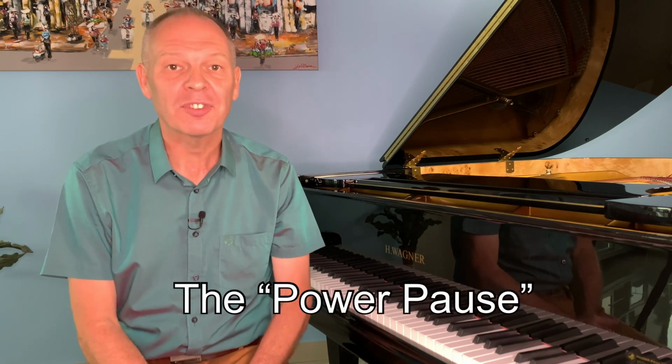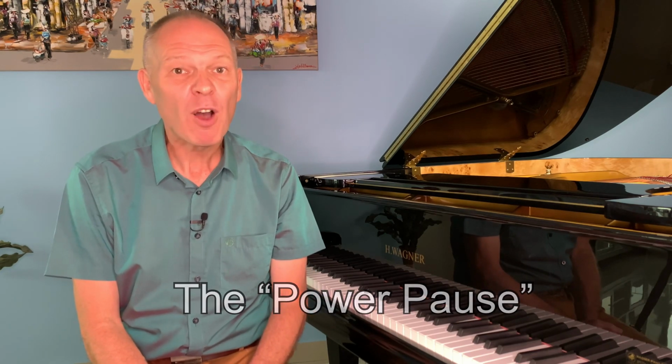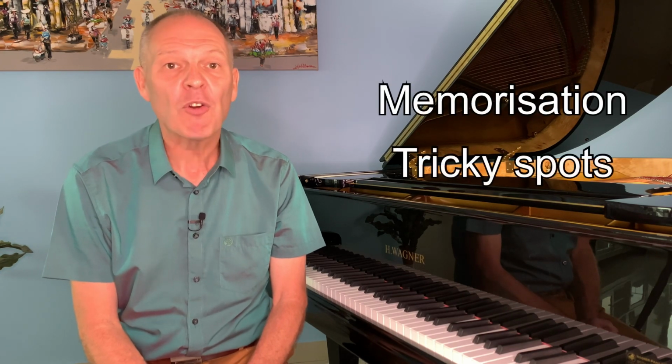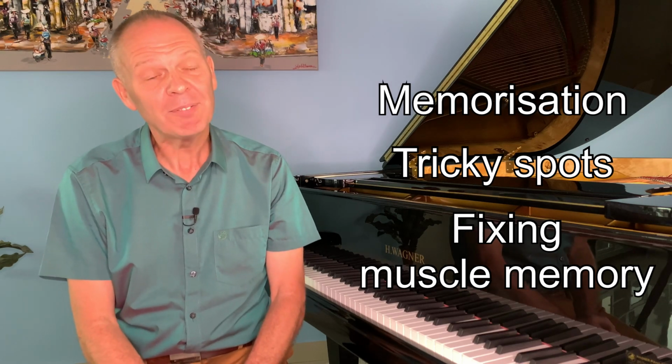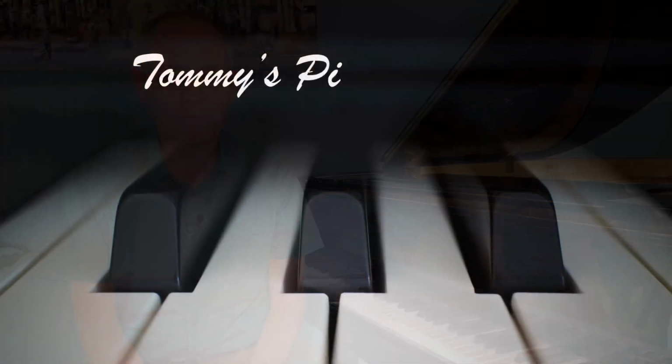Today I'd like to take you through a piano practice strategy I came across quite recently that I've nicknamed the power pause. It's a great way of helping with memorization, of fixing tricky spots, and of correcting our muscle memory when it lets us down. Are you sitting comfortably? Then let's begin.